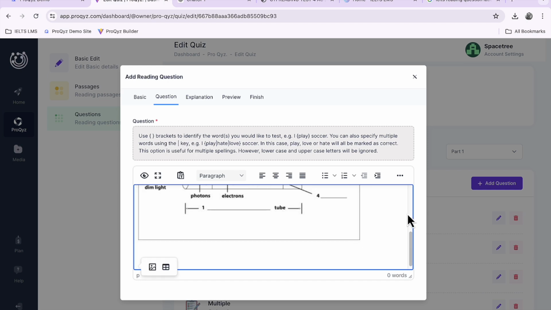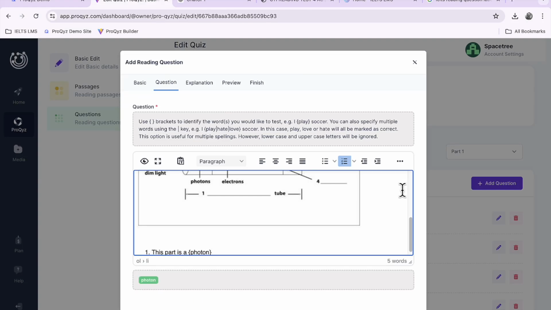So I can just have, this part is a photon tube.